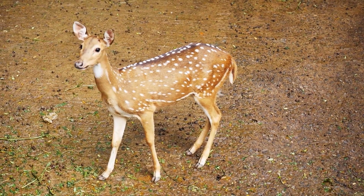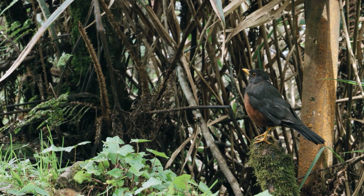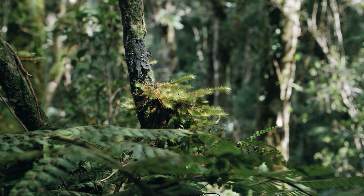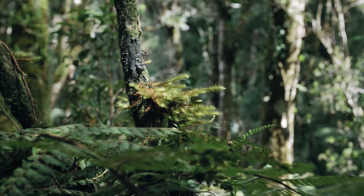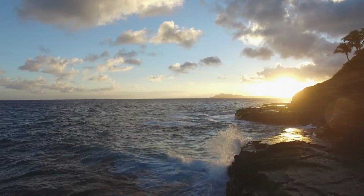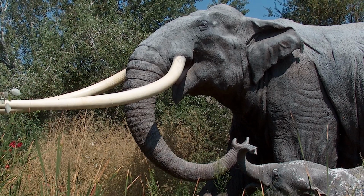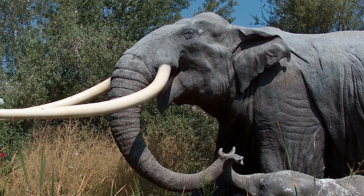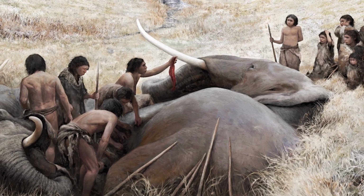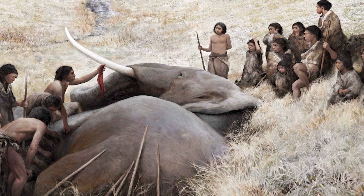Neanderthals seem to have hunted mostly large game, but they are also known to have hunted smaller game such as birds, rodents, and even fish. The reality is that Neanderthal diets would have been dictated by their surroundings. For example, the Neanderthals that lived in the coastal cave in Portugal were feeding regularly on fish, whereas evidence in Germany shows that Neanderthals adapted to hunt giant elephants called Palaeoloxodon antiquus. With sharp stone tools, they harvested up to 4 tons of flesh from each elephant carcass.